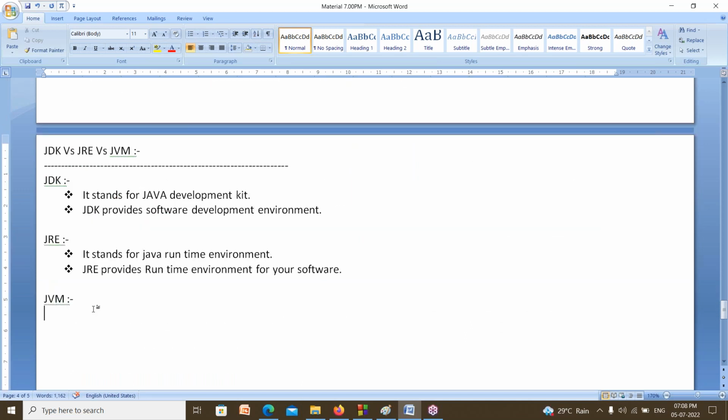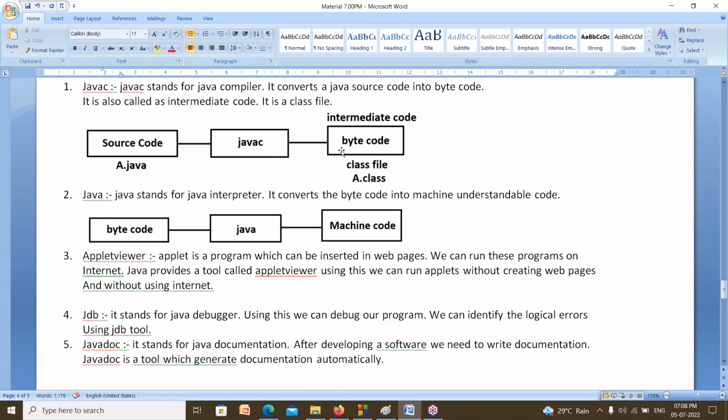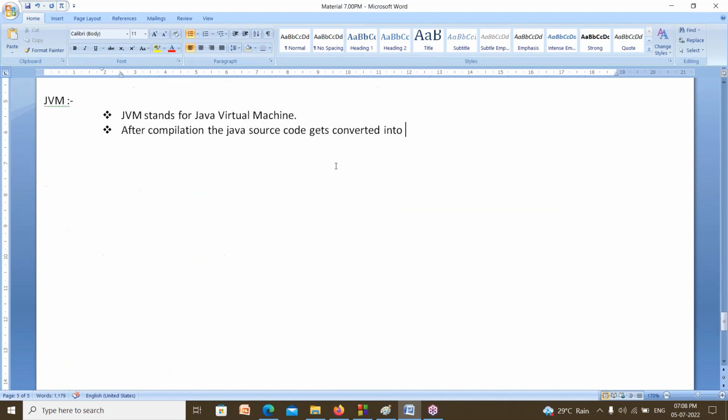Now what is JVM? JVM stands for Java Virtual Machine. What is the use of this one? After compilation, the Java source code gets converted into byte code.